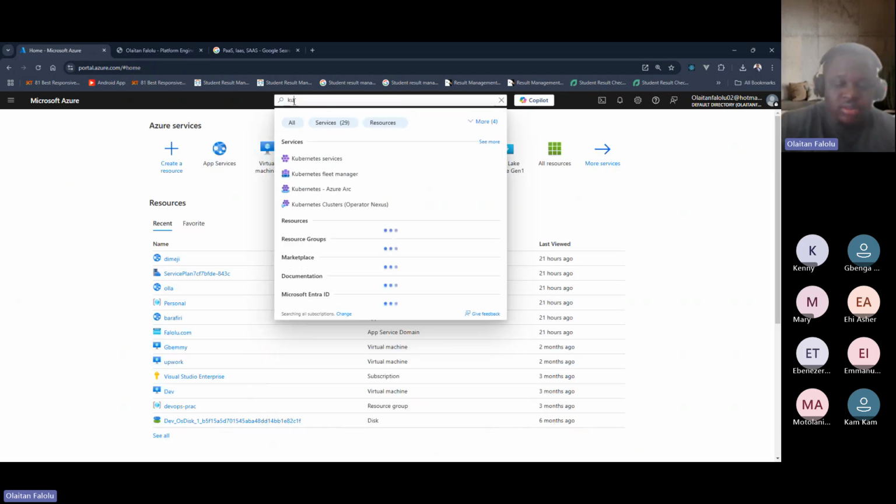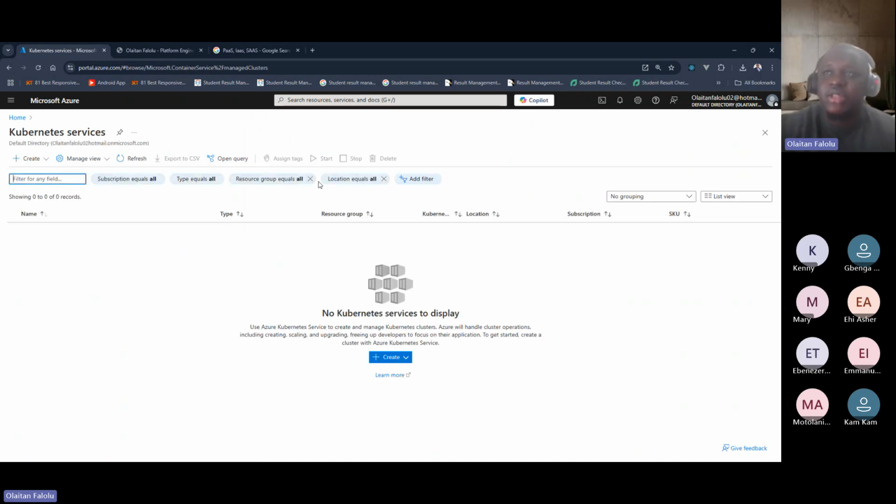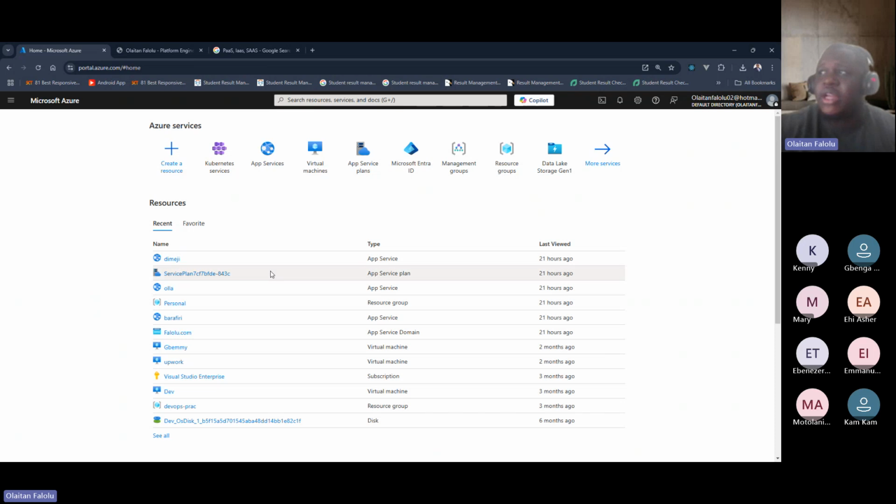Kubernetes is also an example of platform as a service, but there are other examples I can give. Data Lake is platform as a service. So you get what I'm trying to say here.